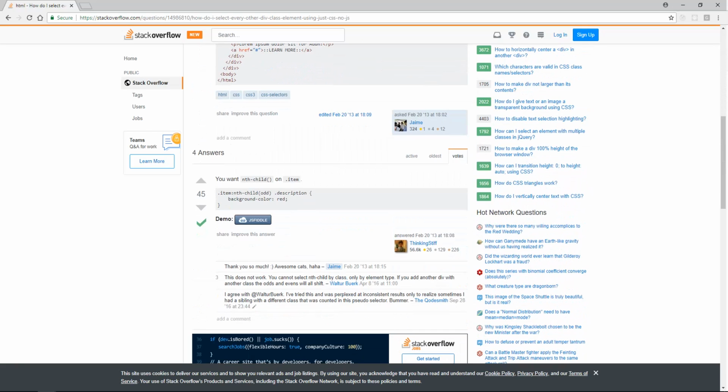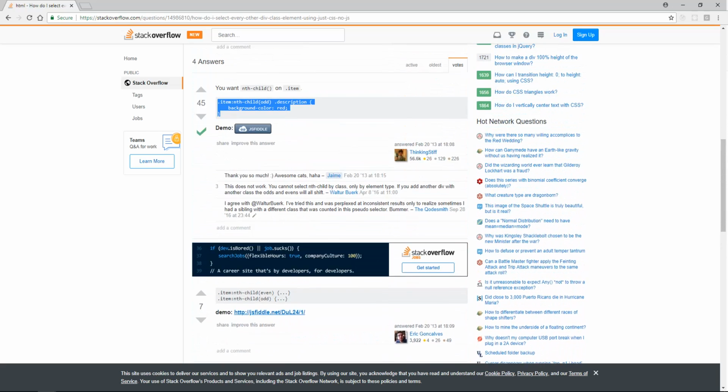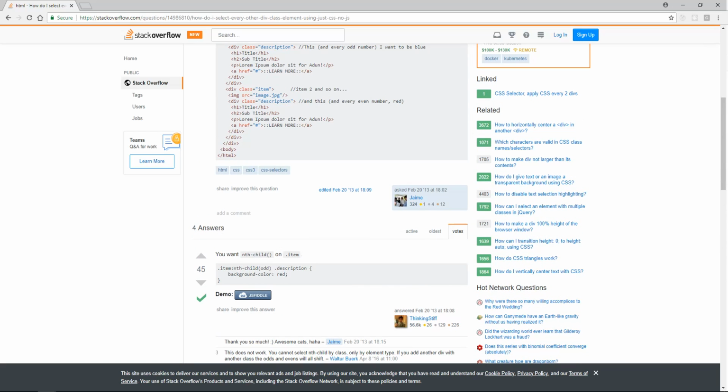So here's our first answer, and this is the voted-on answer. So most likely the most correct answer that you'll find, and sometimes you'll find other information. But let's go up to here. nth-child on .item.